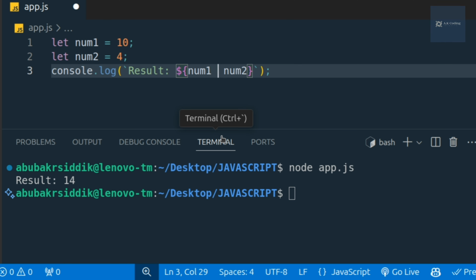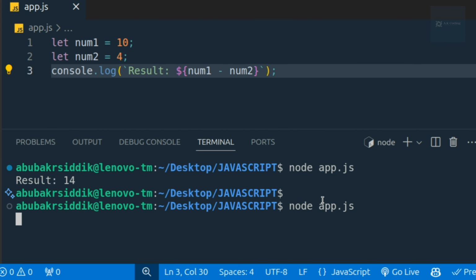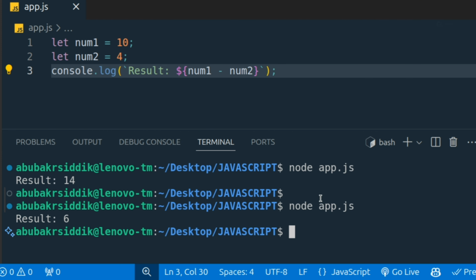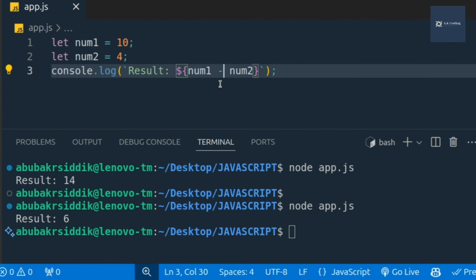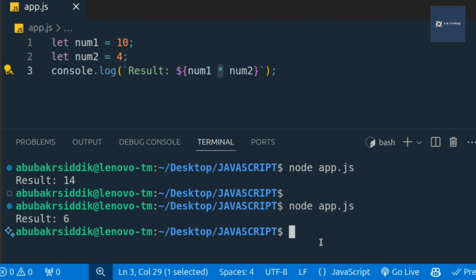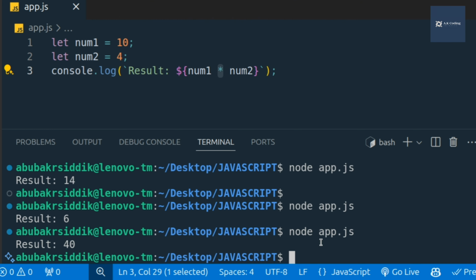So let's subtract from num1, and let's run. And as you can see, the remaining amount is 6. When we subtract 4 from 10, it gives 6. And if we multiply using the asterisk, which is star, we can see 40, because 10 multiplied by 4 is 40.